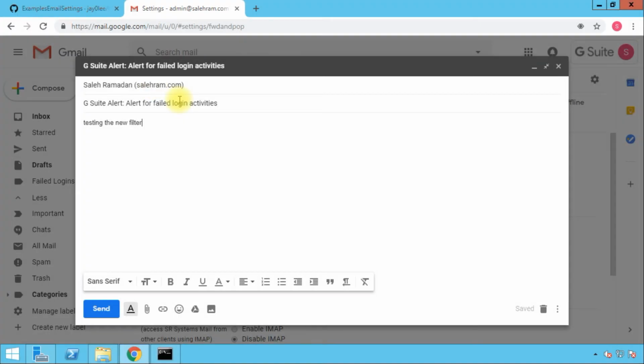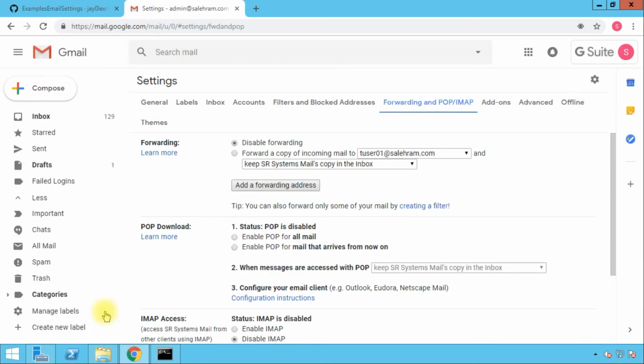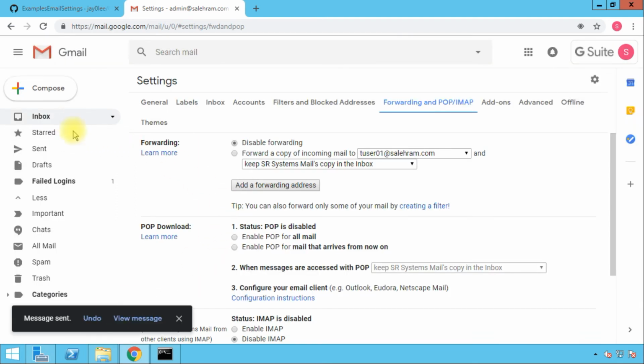You see, as soon as I type the subject and as soon as the draft was saved, if you notice in the background, the label has been created. So the filter is working fine. Now we just got to see the email message being added to that filter. So we'll click send and you should see that we have one new email message in here.